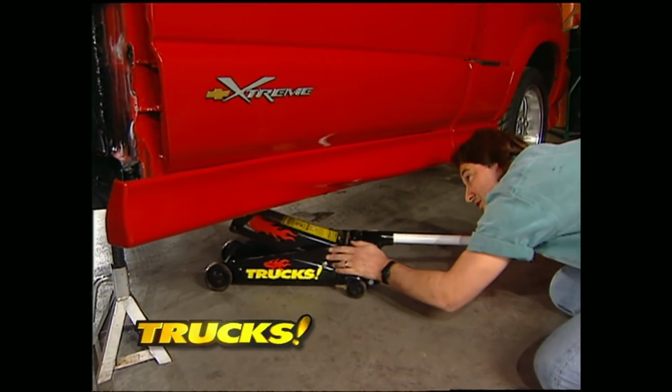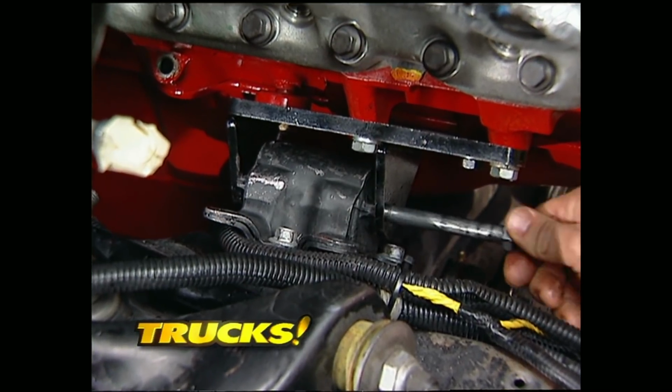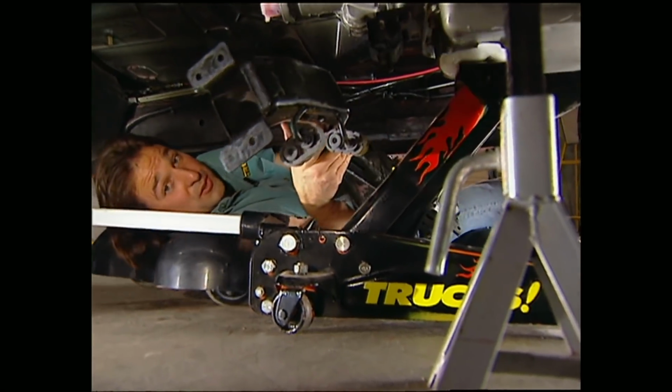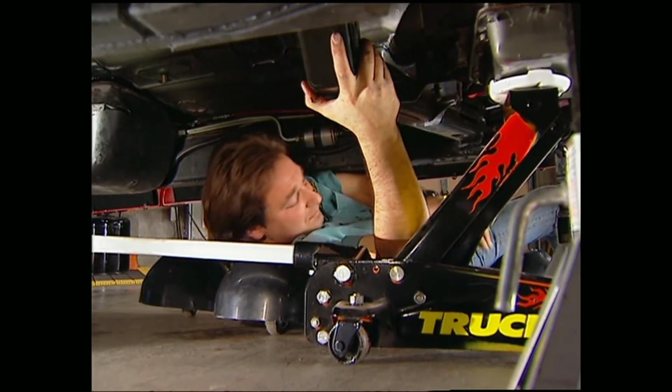Next, slide a floor jack under the tail of the transmission to level it. This way you can slide the mount bolts in. That's going to do it, Stace. While I'm under here and the transmission's level, I'm going to put in the stock cross member. The kit's designed to bolt right to it.